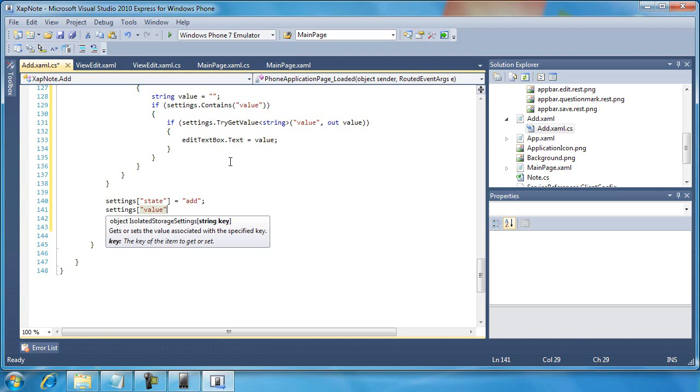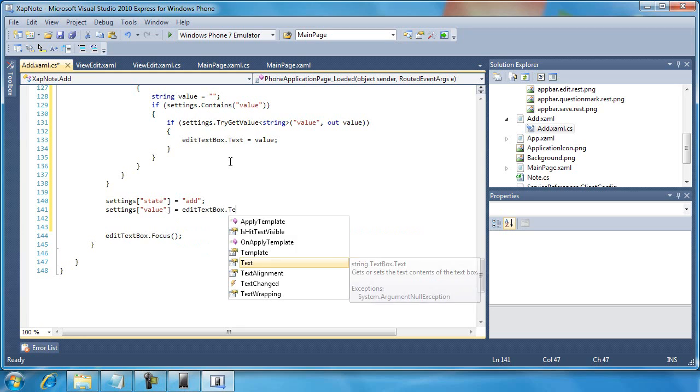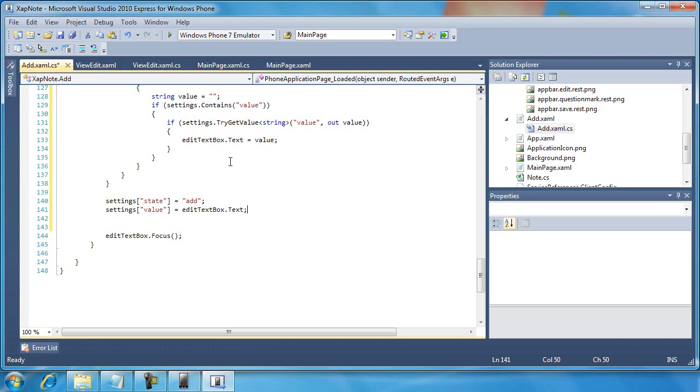We'll set value equal to whatever's in the edit text box. And that should just about do it, I think, for now.